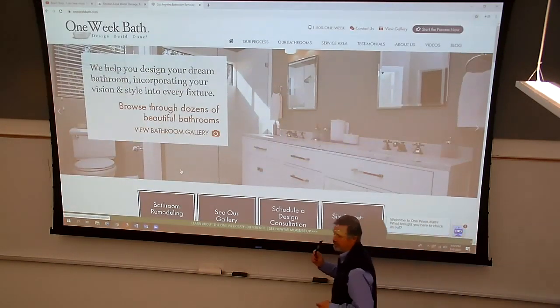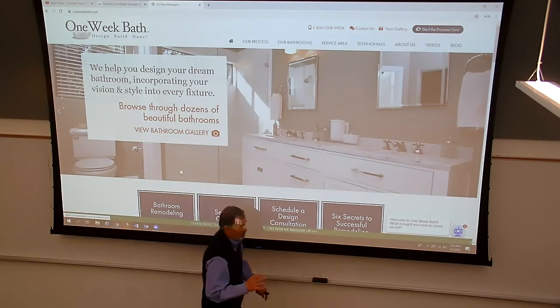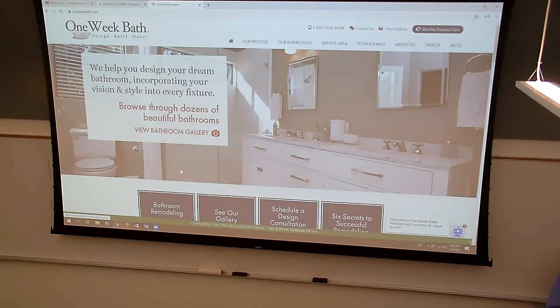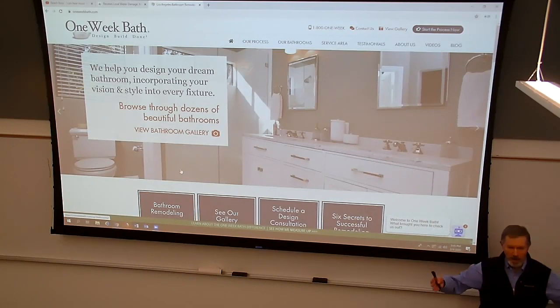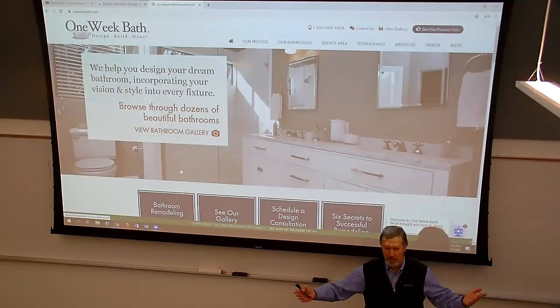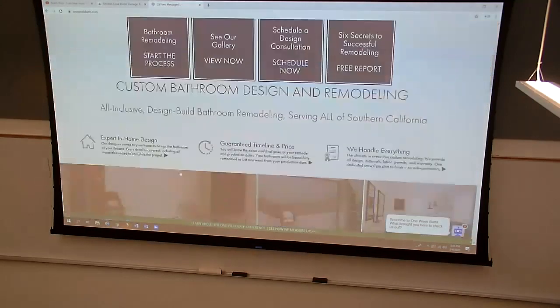These guys figured it out. They created systems to do a complete remodel in a week. And it's unbelievable. Not 3 months, not 6 months, 1 week. And what's really great about them, they're no more expensive than anybody else in the market. So if you got equal price, equal quality, get it done in 1 week versus 3 months, who are you going to pick? Right?